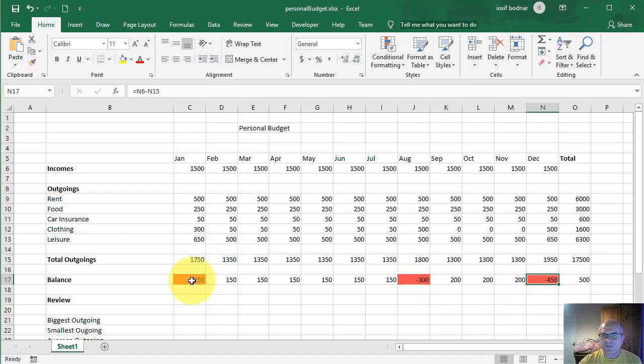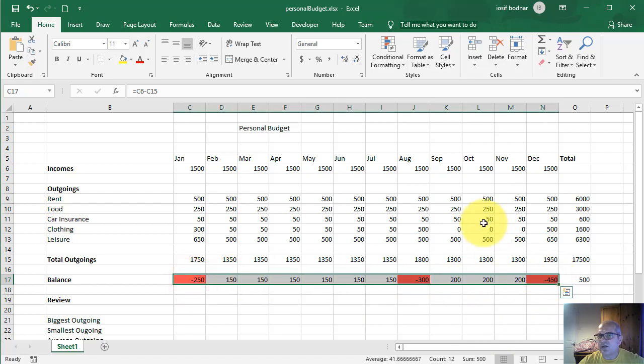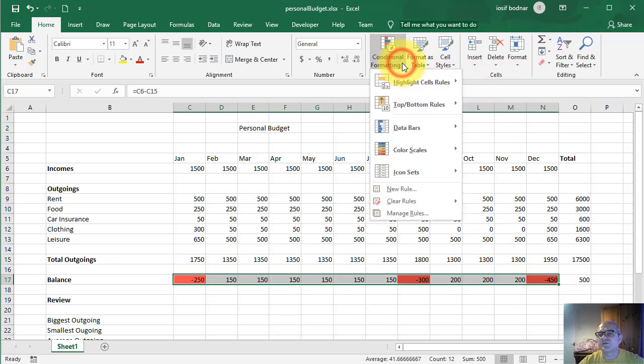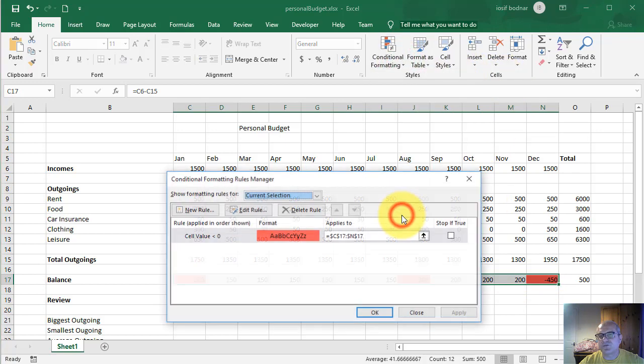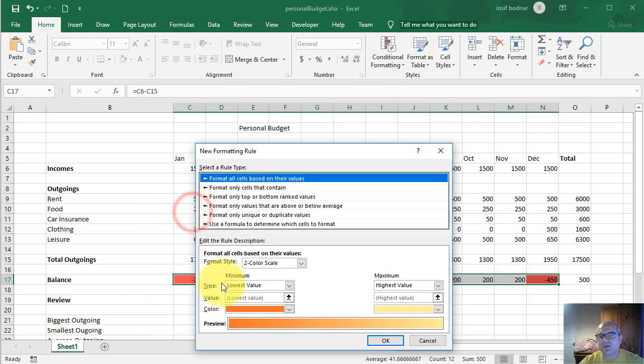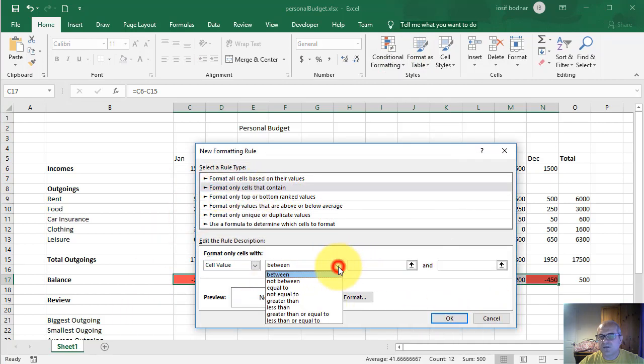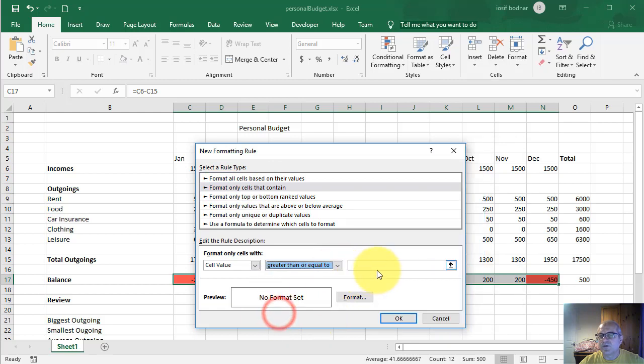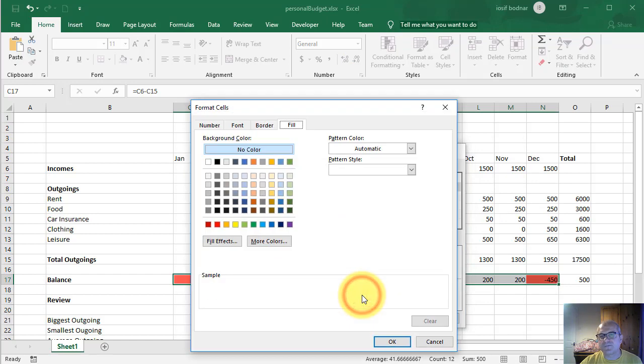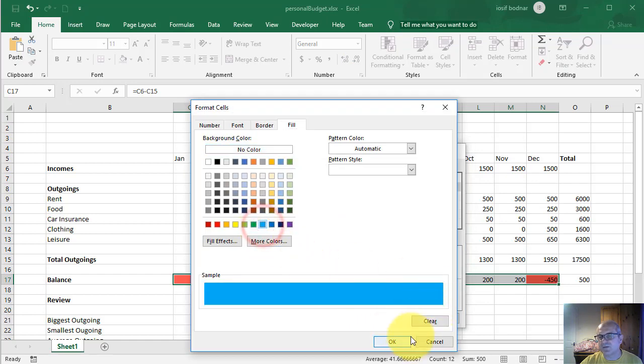But I want as well to highlight the positive balances. Manage rules, new rule, and format only cells that contain, and here I'm going to select greater than or equal to 0. Format, this time I'm going to select this light blue.